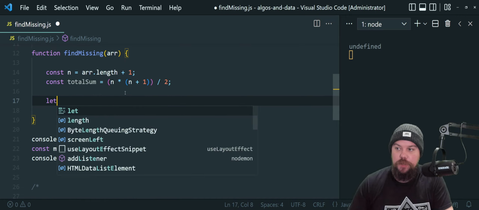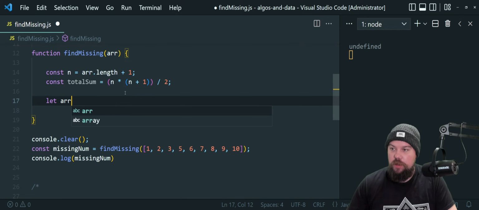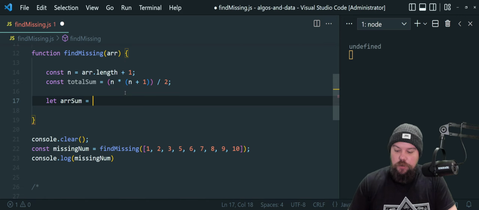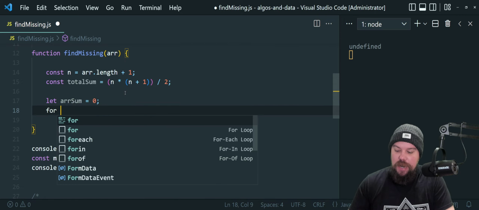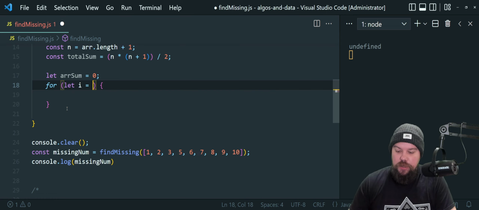We can do that in a couple different ways. Let's do it longhand first. We're going to call it arraySum, and it's going to have a value of 0, and we're going to simply iterate through each element of the array and add them together. You can see where different implementations might have different shorthands for our for loops here. Let's say we're doing this by the books.